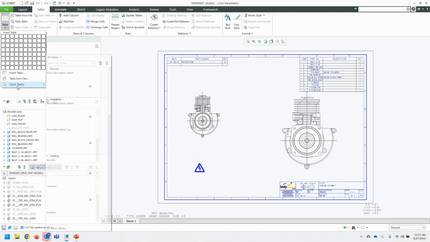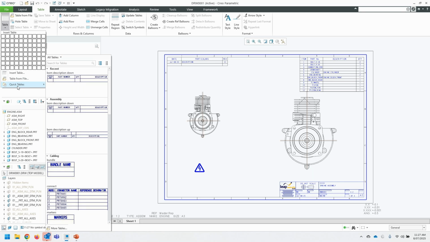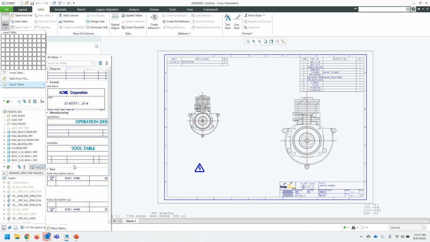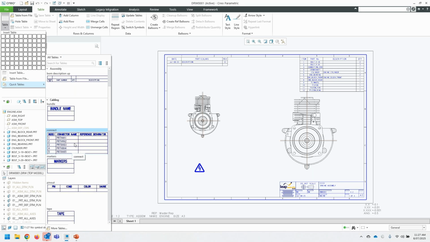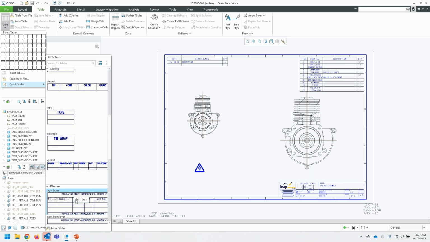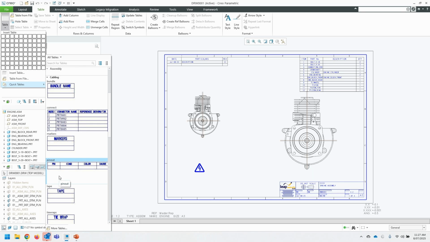We can also use some of the predefined ones. We can just use simple tables. There might be some here that we want to use. Maybe we just use these as a means to create our own one that's better, or that more suits our needs. But we can choose these tables.